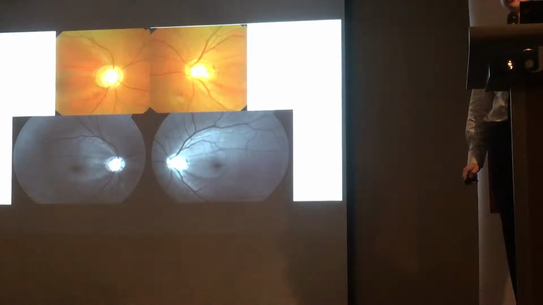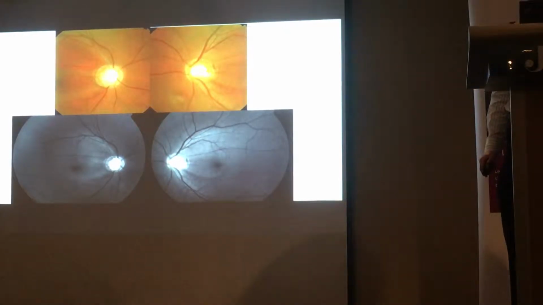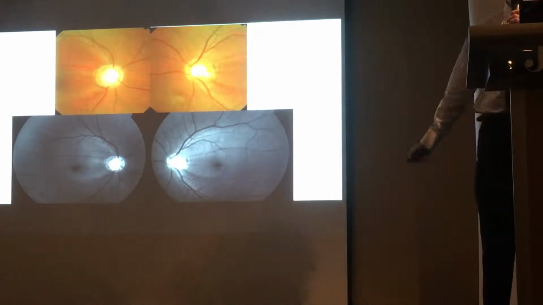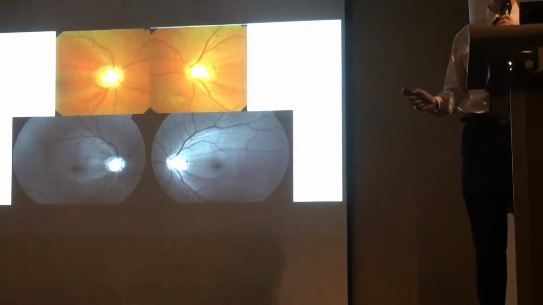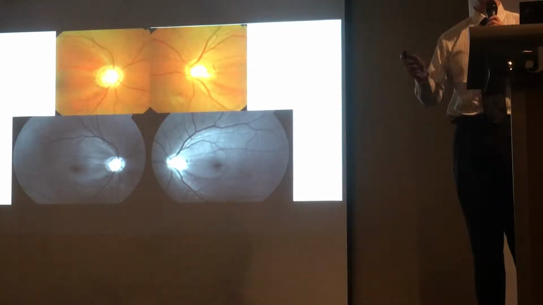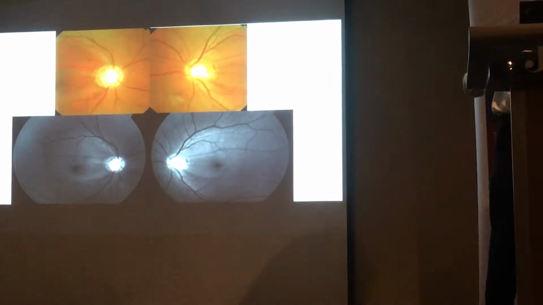It helps you get a better quality view, especially if there's cataract. And if you want to take photographs, it will give you a better view. If you want to do OCT of the nerve, I think it's definitely better, although of course Zeiss will tell you, you don't have to dilate the pupils to do your scans. Yeah, sure, you don't have to, but I think you're going to get better quality pictures.